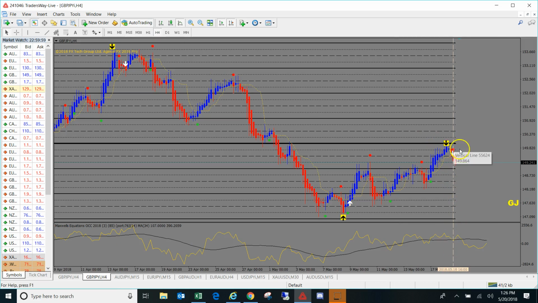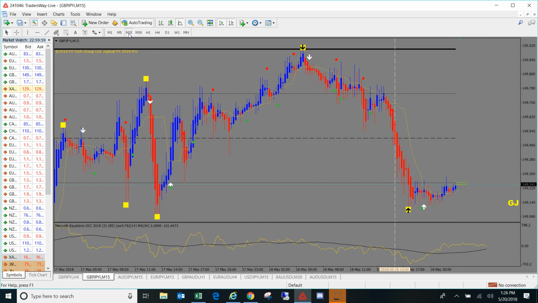Place that line right there. You know that this is trending down on the higher time frame. So these lower time frames are the smaller moves within those bigger time frames. So that's why it makes sense that sometimes the 15-minute is showing an uptrend when the higher time frames are showing a downtrend. But the ideal setup is you want to find a pair where all the time frames align.